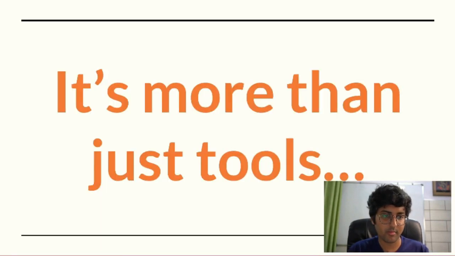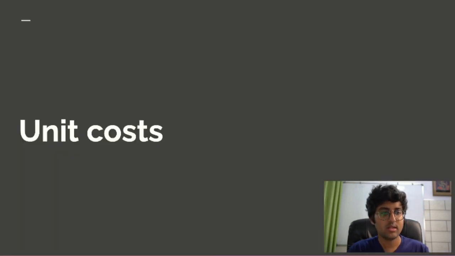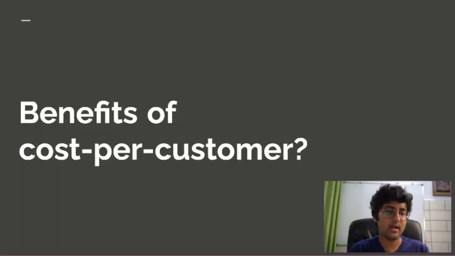When we talk about teams and culture, it's much more than just tools. There are unit costs associated with it, right? There's cost per customer, for example. Let's say you're speaking to finance people in your meetings. Give easy answers to the finance people and C-level people about the business aspect of cloud usage. Don't talk in cloud services they don't understand, right? And understand which customer is more profitable. Talk about cost per customer: which customer is most profitable, who is the least profitable. It will also easily explain why your bills went up and if that's even a good thing.